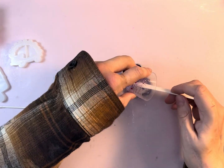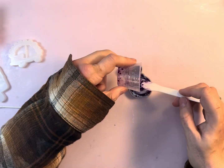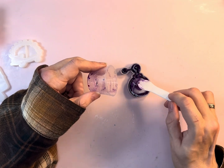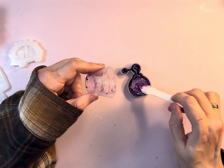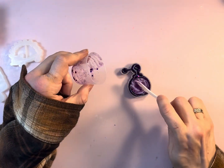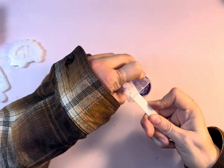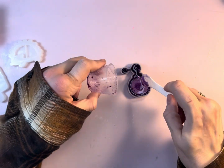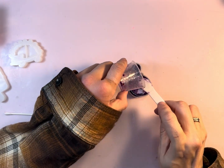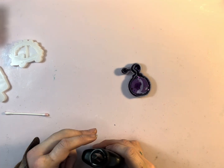Yeah, going to need more. Of course, I'd have too much on the other ones and not enough on this one. I might just fill it up with clear though, instead of mixing up any more of the color. It is pretty dark. Just going to fill it up with the clear.